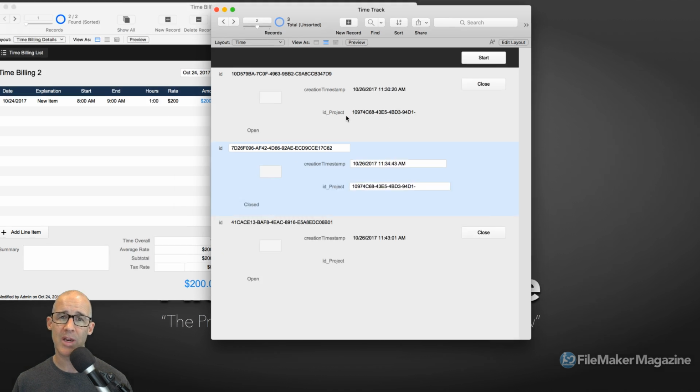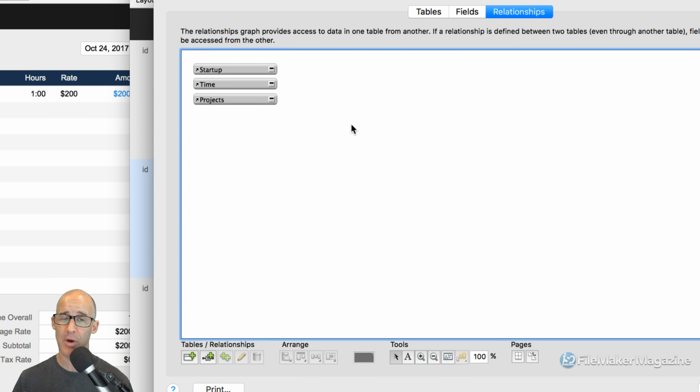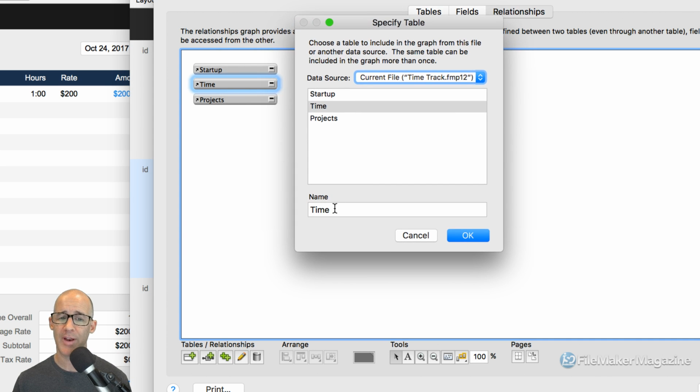So what we need to do is we need to create a self-relationship. And let's do that. Going to our relationships, which we don't have any actually yet. We're working off of this table occurrence currently. I've held down the Option key in order to drag this. Probably what's better at this stage, according to my naming conventions, I tend to do this. I will name this actually what the particular table occurrence is actually used for according to what it even is in FileMaker. So I'll actually call this layout double chevron time, because that's exactly what it is, and it makes it very clear and obvious when I'm selecting from table occurrences.